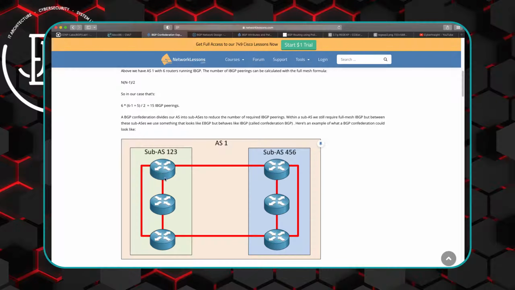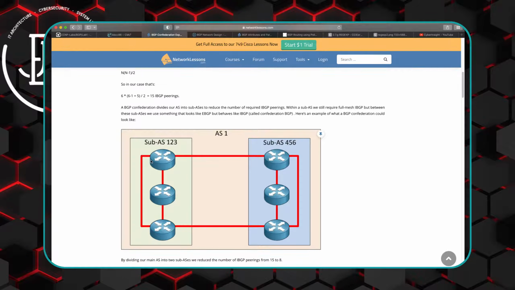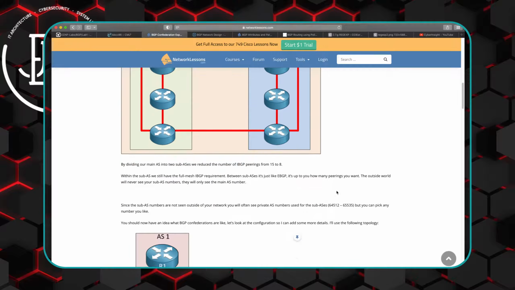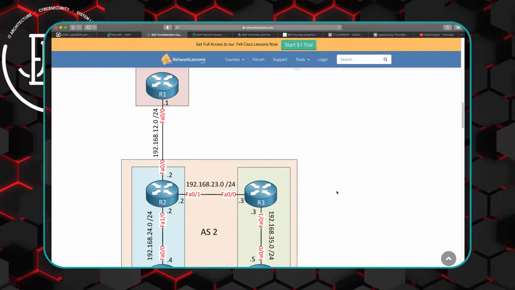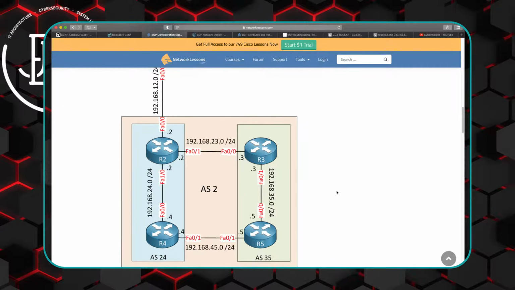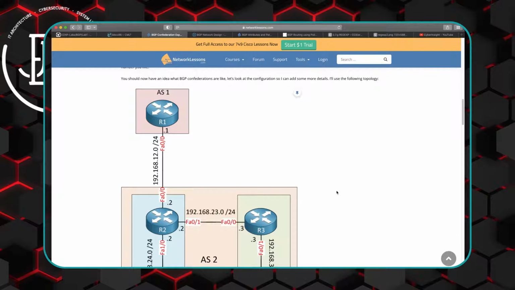The sub ASs allow us to reduce the number of required iBGP peerings. So within the sub AS, everything needs to still be fully meshed. But the connections between sub ASs don't require everything to be fully meshed. So you're able to cut down on this quite a bit. So you kind of see some examples here.